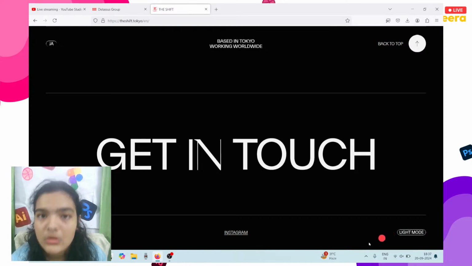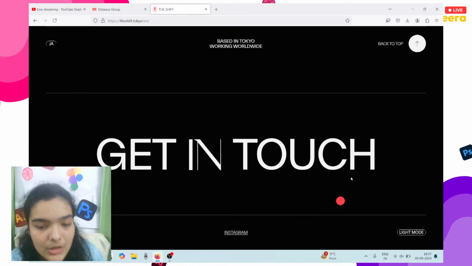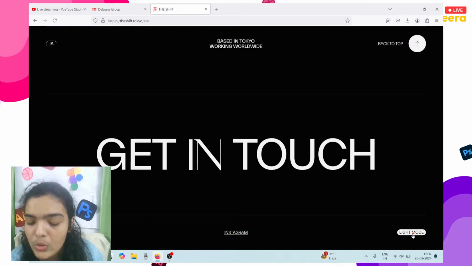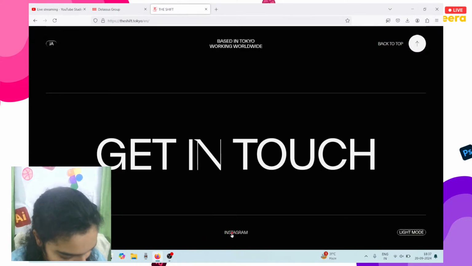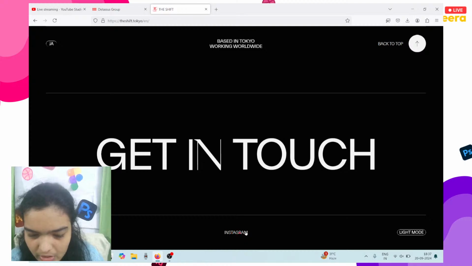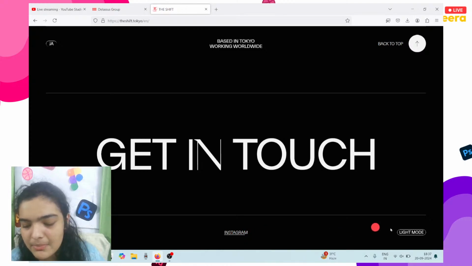I think the user would regret this as well, unless the user is familiar with your site. They do not want to see your light mode, dark mode switcher at the very end, and also they have this Instagram link. So overall, 9 out of 10, because I'm honestly annoyed with the light mode, dark mode switcher, but other than that, cool stuff.